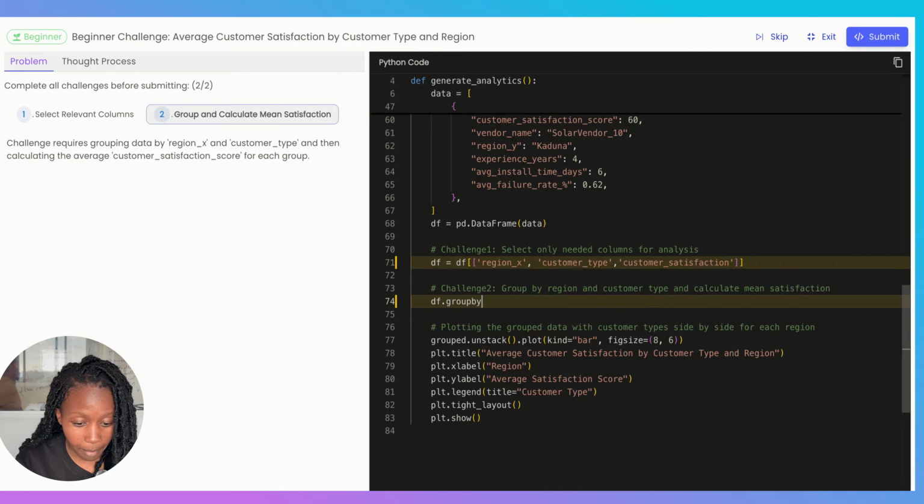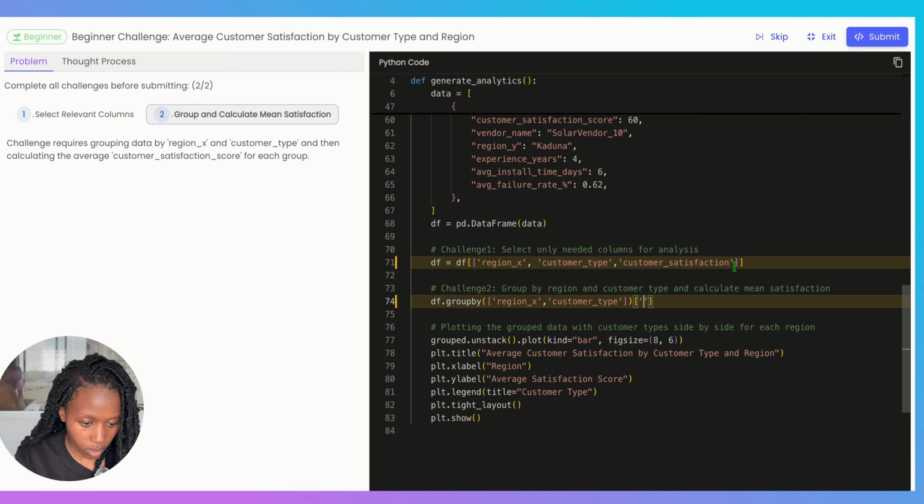Region_X and customer_type, and you calculate the mean customer satisfaction.